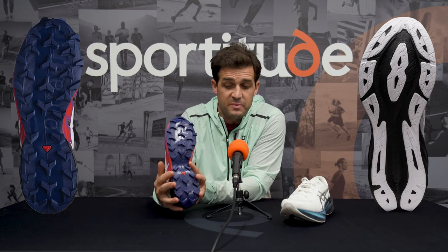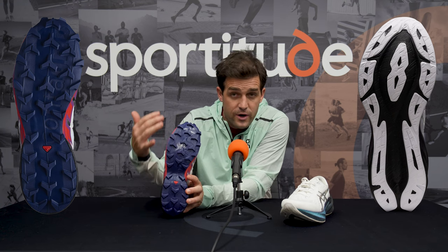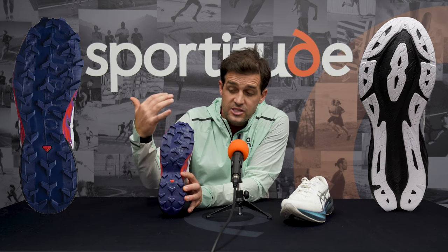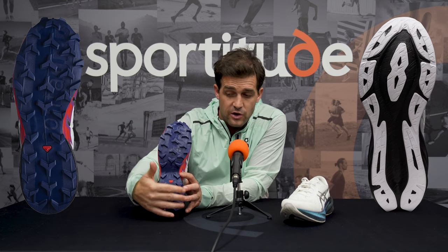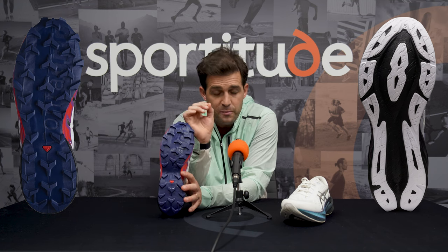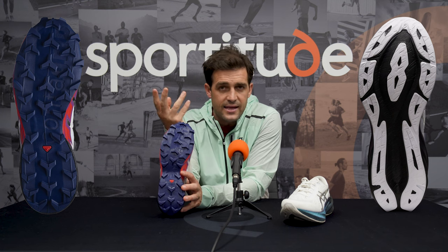So you can see here with the Speed Cross, there are large lugs. Now, not all trail shoes are like this, but this is calling out probably one of the most aggressive in regards to grip. So you've got different lugs placed across the whole outsole, being the heel, the midfoot, and the forefoot, to give you as much grip as you possibly can to gain control on those, you could say, unstable surfaces.